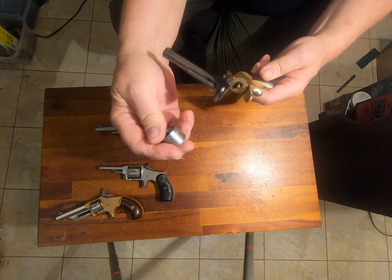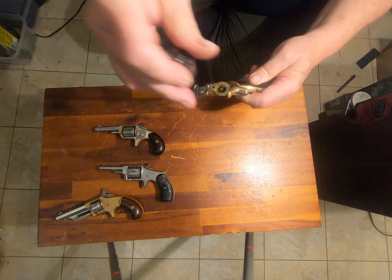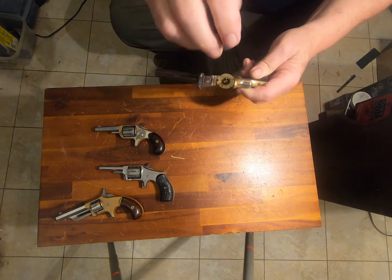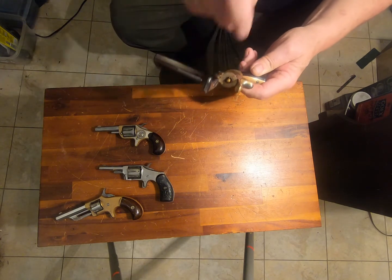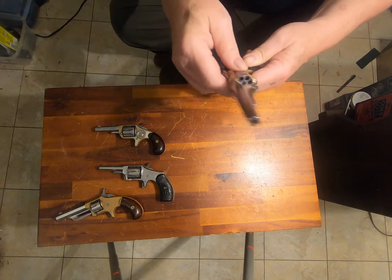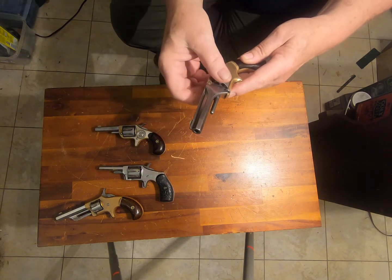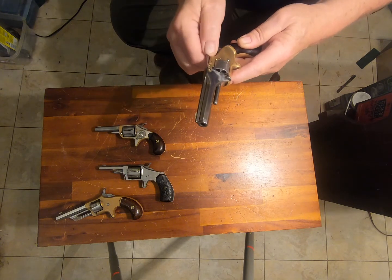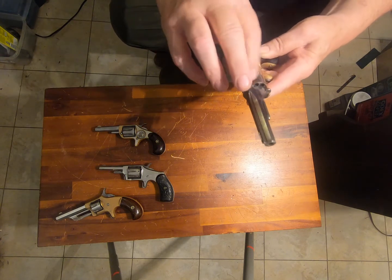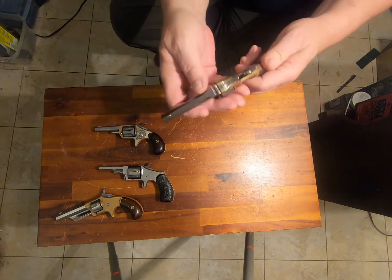The Rollin White patent is actually marked on this cylinder, and it also shows the 1860 patent. So I think this was made in 1860. I think it's interesting that the pin in the center is actually made out of brass. Kind of weird, but I'm not really sure of this. This is supposed to catch on these little things here, but it's kind of worn because it's not catching. I think you'd lift up like that so that it would spin without catching, and therefore without damaging it. But it's not really working right.